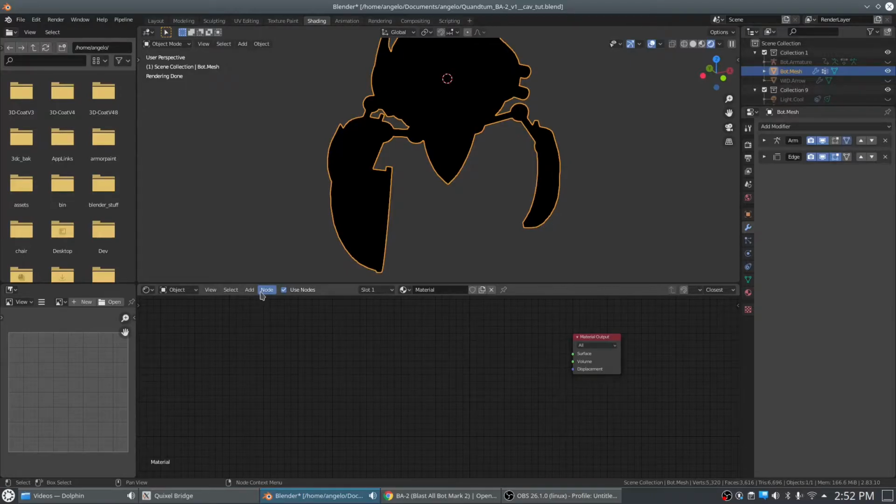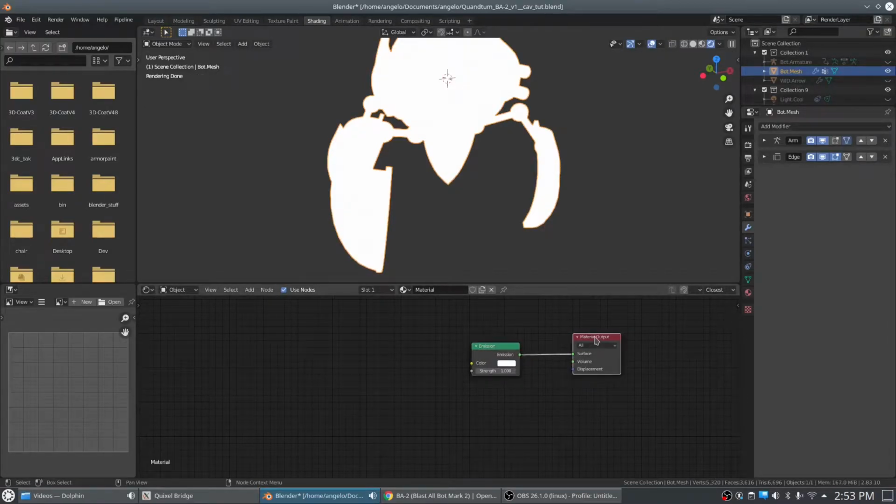The first thing I'm going to show you is what I found initially on the internet as far as creating a cavity map in Blender. We're going to need an emission shader, which will be plugged into the surface portion of the material output.